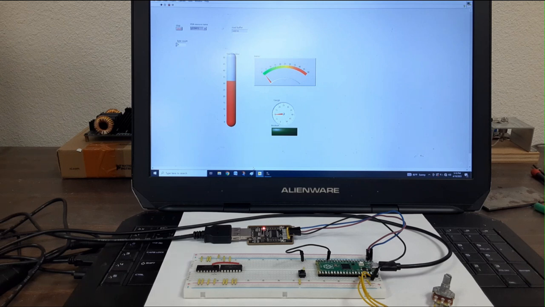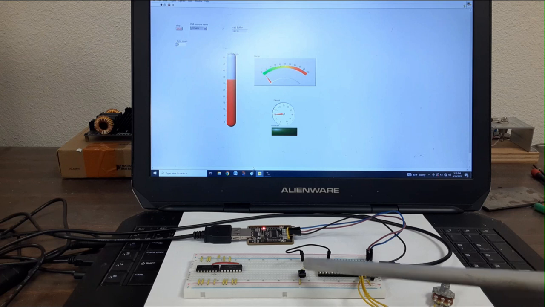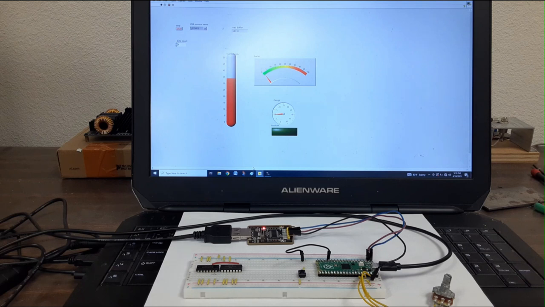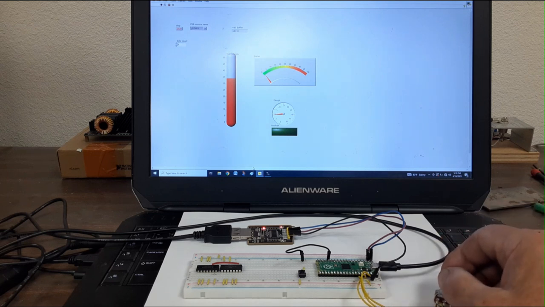Okay, as you can see, this is the circuit on a breadboard and associated UART. This is the Raspberry Pi, potentiometer, push button, and the UART. Now you'll notice currently that the potentiometer value is at 1 on the meter instrument. As I advance that meter instrument, you'll notice that it smoothly comes up to 50 and back down to 1. Very nice.